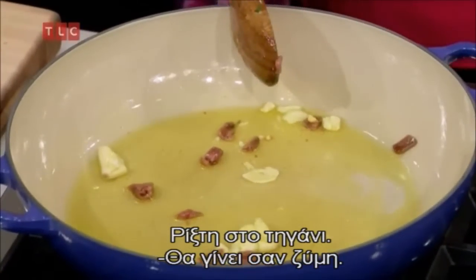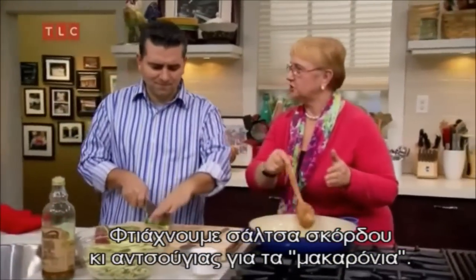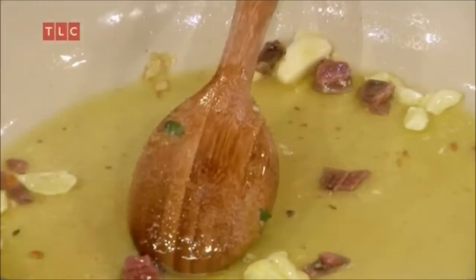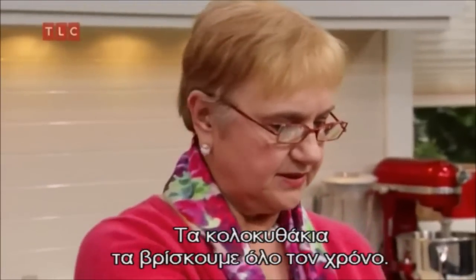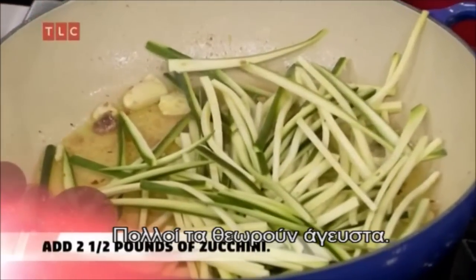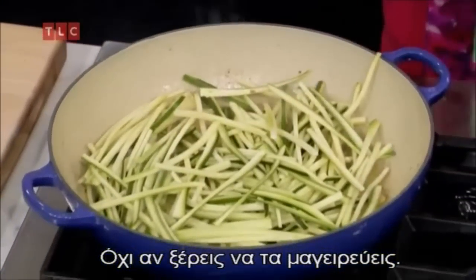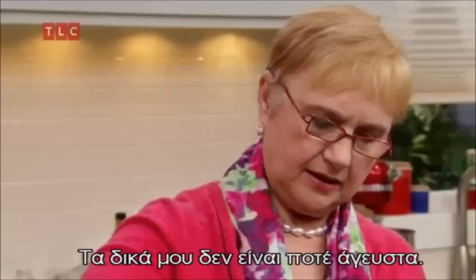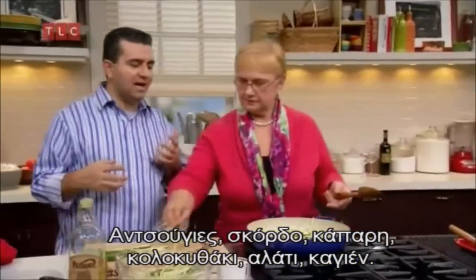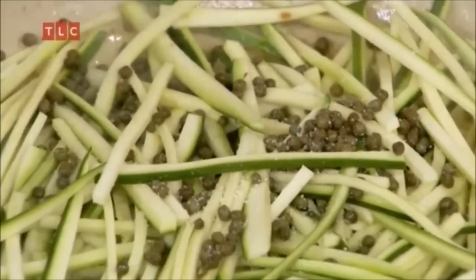Well, we're doing garlic and anchovy sauce for the spaghetti. This could also turn into that. Absolutely. Zucchini is one of those vegetables that you have year-round. And everybody says zucchini, they're flat. But if you do this to them... Not if you know how to cook them, exactly, Lydia. My zucchini's never flat. You're going to put the capers. I mean, think about it. You got anchovies, garlic, capers, zucchini, a little bit of salt, a little bit of pepperoncino, and it's all going to marry together.